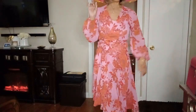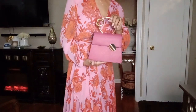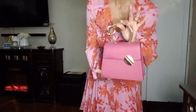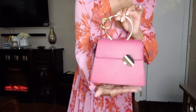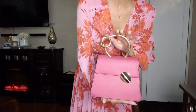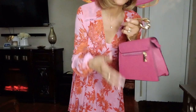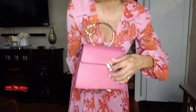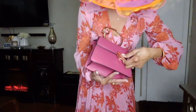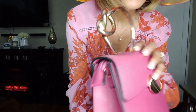Now I'm also carrying, I wanted to show you guys this. This is a purse that I love. It's a little mini top handle. This purse I purchased from a consignment store when I was living in Michigan. Beautiful purse, has a zip in the back, has a snap in the front, double snaps, magnetic. But the most unique part about the purse for me is the handle. Isn't that beautiful?